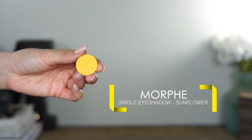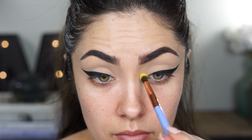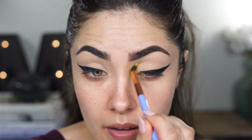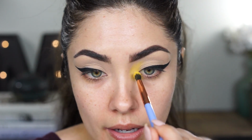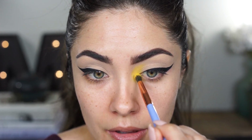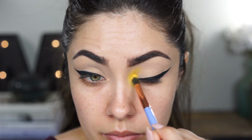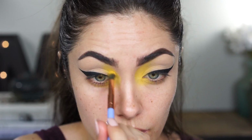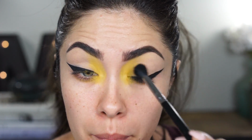Now before I go in with the yellow eyeliner, I'm going to apply the yellow eyeshadow in the inner corner. So I'm going to be using this yellow eyeshadow from Morphe. It's called Sunflower, and I'm going to apply it to the inner corner with a Luxie 231 brush. And when I apply eyeshadow to the inner corner, I don't just keep it right here. I make almost like a C shape and kind of go crazy with it. And this is with any highlighting shade that I use. I never just keep it in that little corner. So start feathering it towards the rest of the eye. And then I'm going to take my Sigma E40 brush and just blend out the edge.